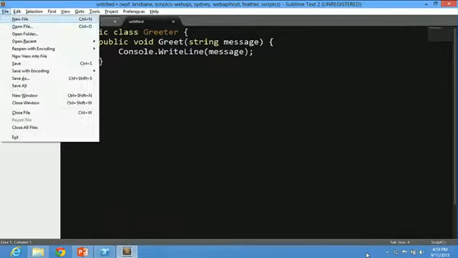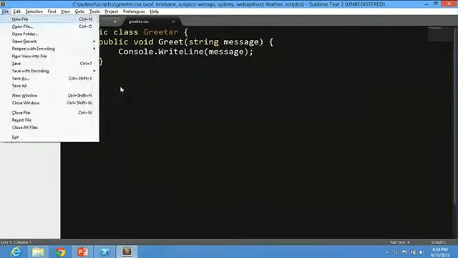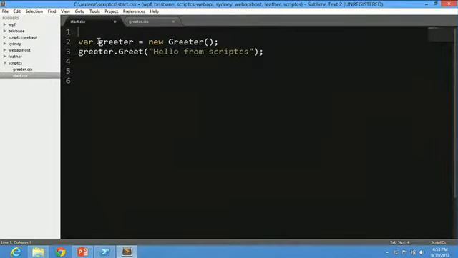And then I'm going to save that as greeter.csx. CSX is the extension that Roslyn uses for Roslyn script files. So I'm going to keep the code the same. The only difference is I'm going to add on top this #load, and I'm going to say load greeter.csx.